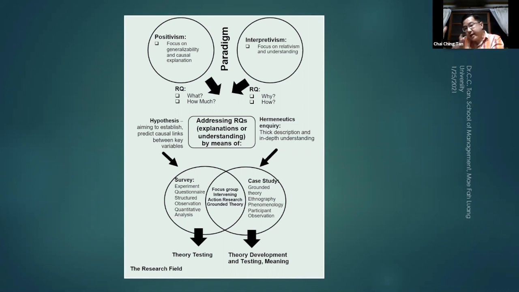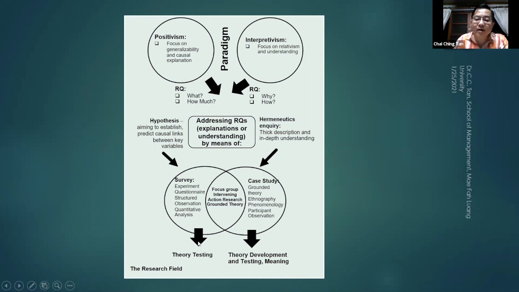So if you want to understand how the community promotes and is successful in social entrepreneurial activity, you can say, hi, can I be a participant in your community, living in your community for a couple of weeks? And so you observe their culture, their way of understanding, their way of living, and then from there you understand how they do things and why they do it this way, and you can answer your research questions.